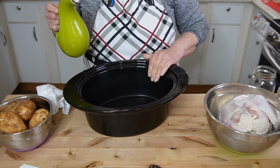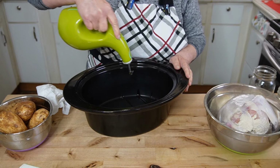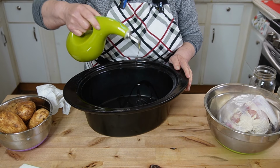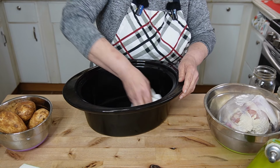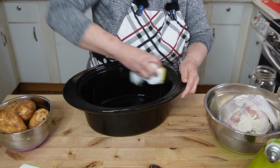So the last recipe we're going to make in this video is a crock pot chicken. I call it my Sunday chicken. So I got the crock pot over there. I have chicken and some potatoes. The crock pot insert, I do want to coat it with some olive oil. Make sure we get the bottom and the walls.